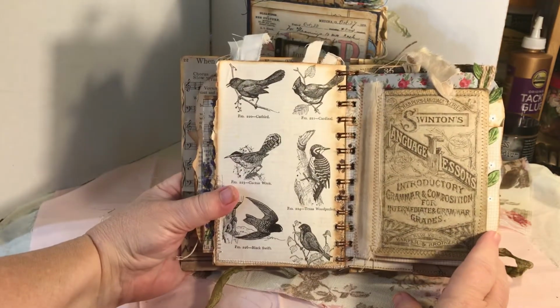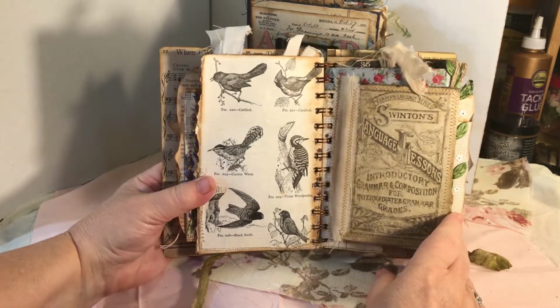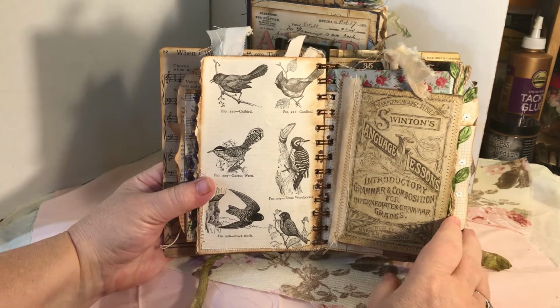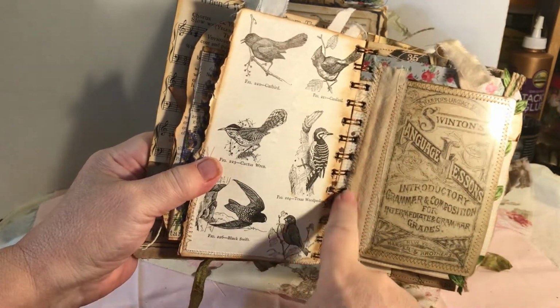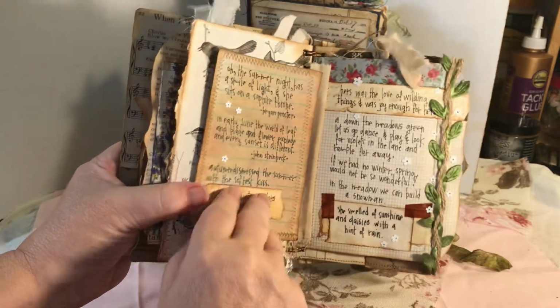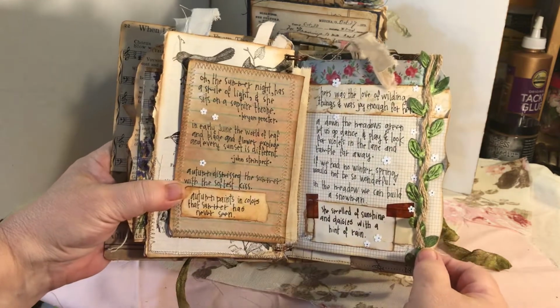Here's a page with just some birds that came out of a dictionary, because I needed to have a page, it was getting too fat. And here is a piece of ephemera, and I sewed it to a piece of cotton fabric, and then I made it like a little book so that I had extra writing space.